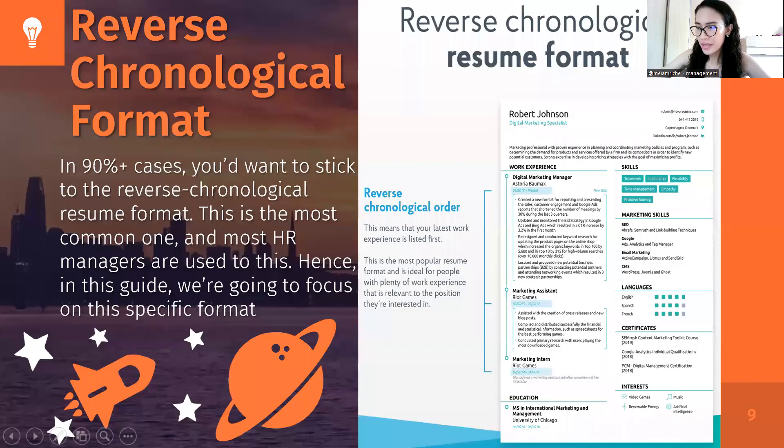Since you're still studying, you would likely select the skills-based resume format. However, I will be showing an example of a reverse chronological format because it's more practical when you apply for a job. The reason is it is the most common format registered in HR systems. When you submit your resume, you will get in for consideration, and that's the first step we want.